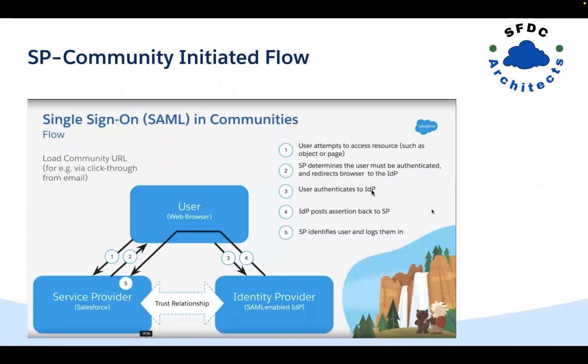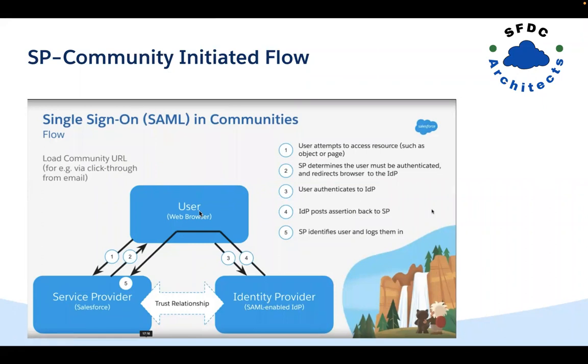At that point, the IDP takes over. It's going to authenticate the user. If the user becomes authenticated, if you remember, it's going to create a SAML assertion. It's going to send the SAML assertion back to the service provider. And then the service provider is going to validate the SAML assertion, and if it's validated, it's going to allow the user to log in. And so all of this is exactly what you've looked at before for service provider single sign-on flow. It's just that the actual service provider we're talking about now is not the Salesforce org, but the community. So all of that is standard and follows the same flow.